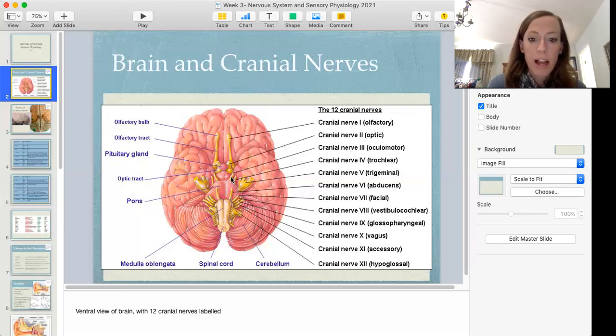Okay, and then cranial nerve 3 is this little one here. It's kind of on the midline also. That is, like I said, the oculomotor nerve, nerve 3. The trochlear nerve is nerve 4, and it comes out a little bit more on the sides. Okay, so it's a smaller one, and it's located a little bit more lateral than the first 3 nerves. The trigeminal nerve is nerve 5. That's a much larger one, and it's on the sides as well. And then nerve 6 is the abducens, and that's more on the midline again.